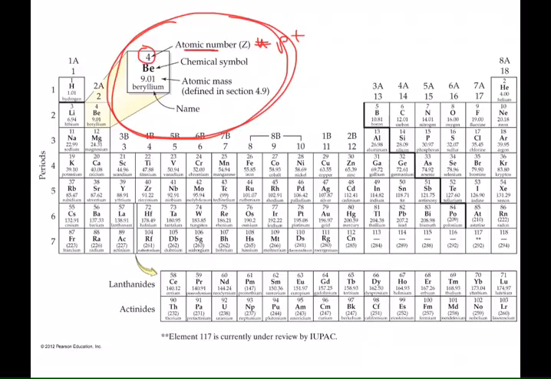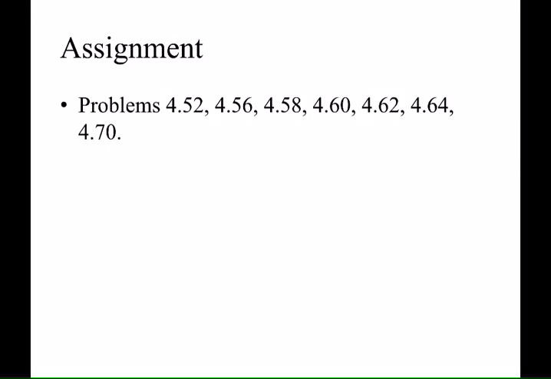The periodic table is arranged by increasing number of protons, and then it adds that periodicity thing where it wraps around and back in on itself. Every box has both the whole number, which is the atomic number — number of protons — and also what I call the decimal number, which is actually how much the atom weighs. We'll be talking more about that. So welcome to the elements as they are arranged on the periodic table, and we are on to an assignment slide.